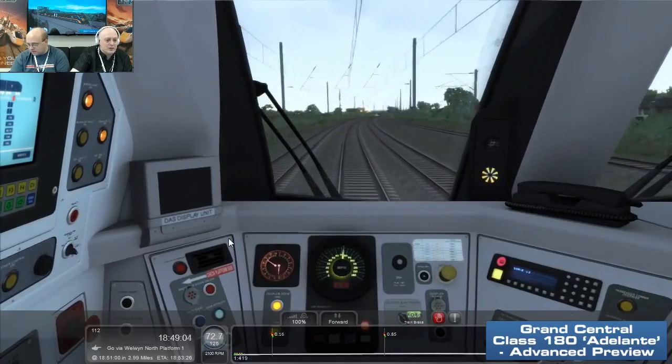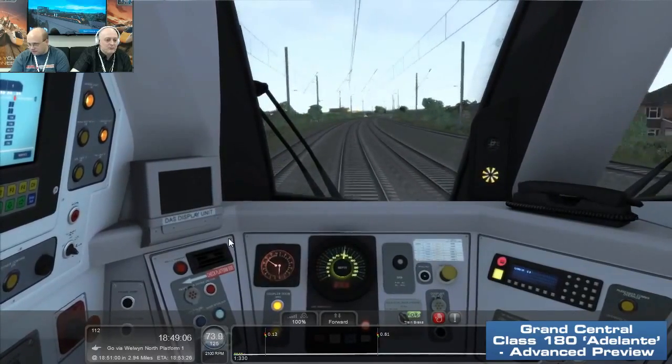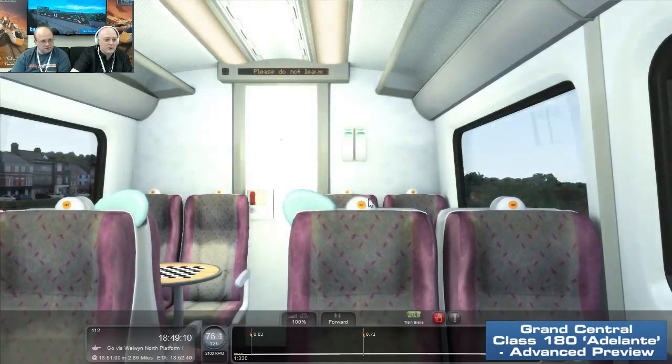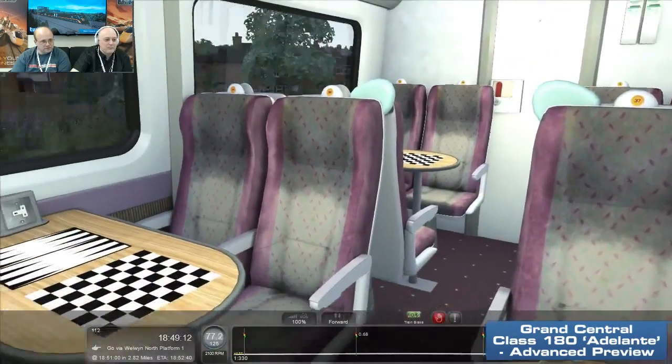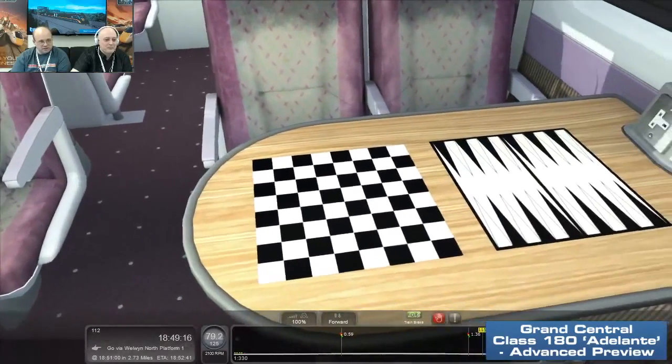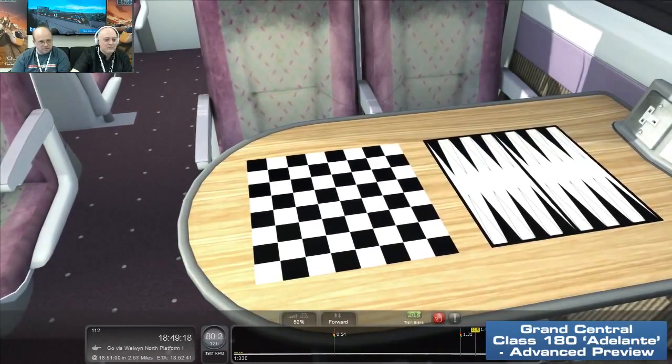We just got another signal up ahead. It's passenger view. So you'll notice the game boards there on the tables, which is completely authentic.